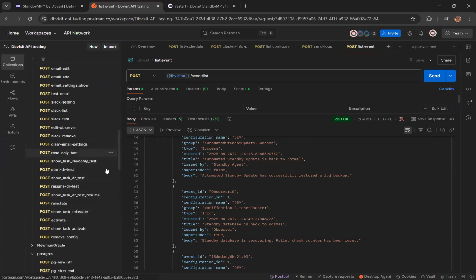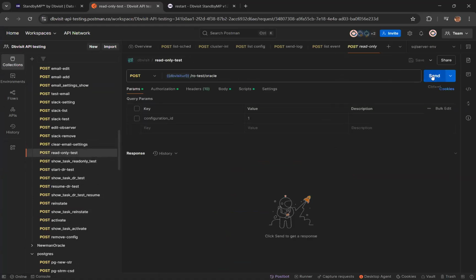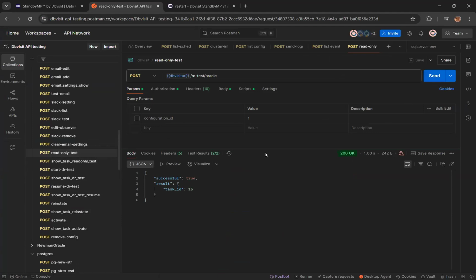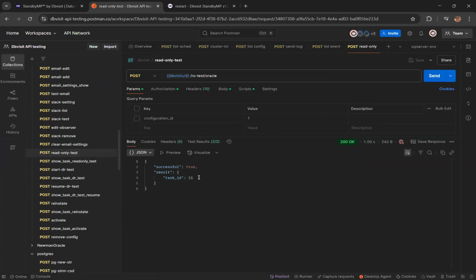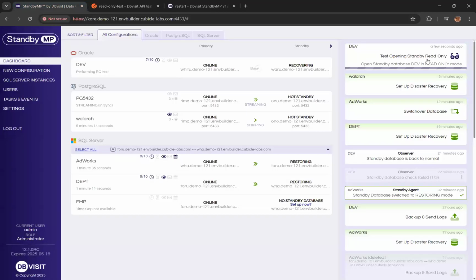And I can also perform a read-only test quickly here. So it is performing a read-only test here. The output says true. So now you can clearly see from the GUI that it has posted that particular command to the GUI and it is executing the command there. If it is unable to post that command to the GUI, it immediately returns an error saying that it is unable to post the command to your GUI, or it shows a failure.